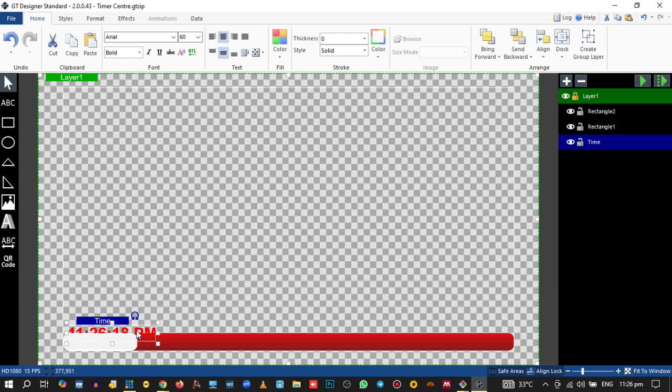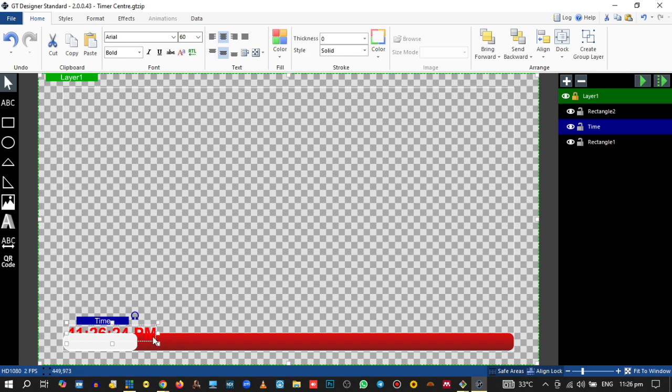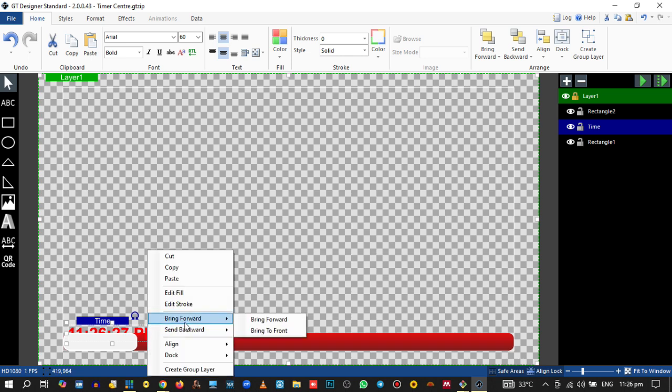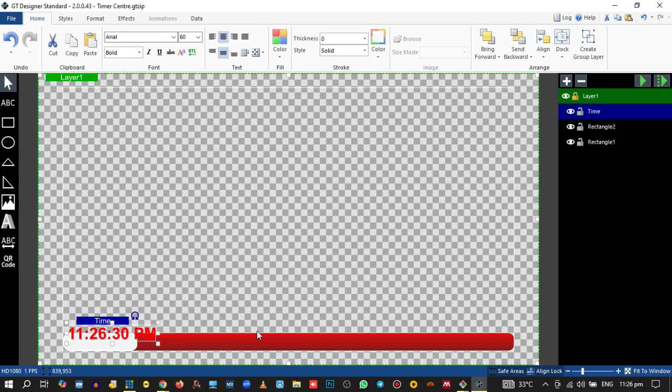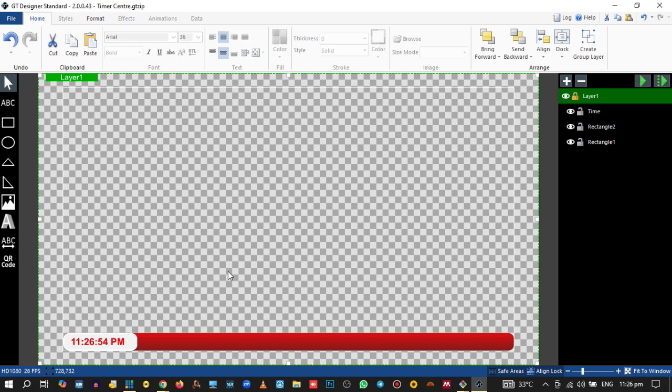Okay, so now, going back, what do we have to do? You only have to right click on it and bring forward. Bring to front. Okay, all right, that's the correct way to bring to front. So it's still exceeding the white line, so let's reduce it a bit to 36. Okay, I think 36 is okay. All right, that's fine. So now we have our design, our design title maker.